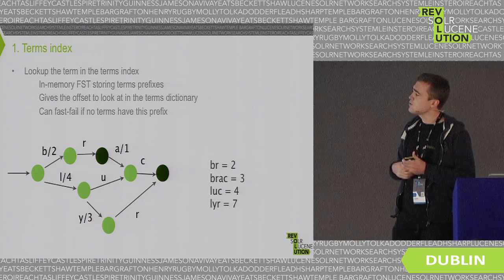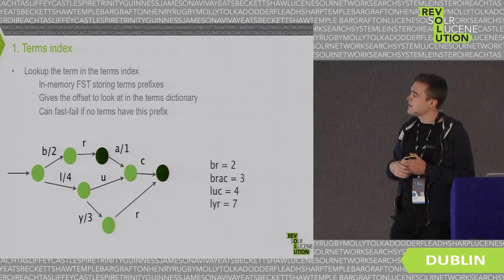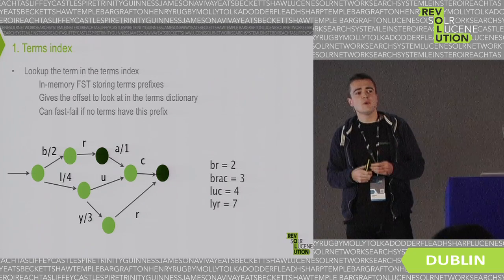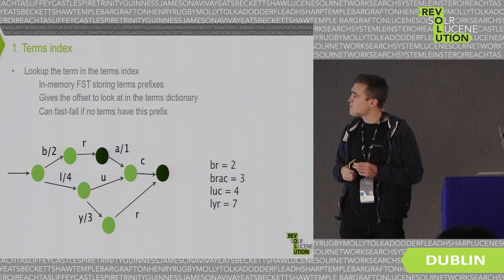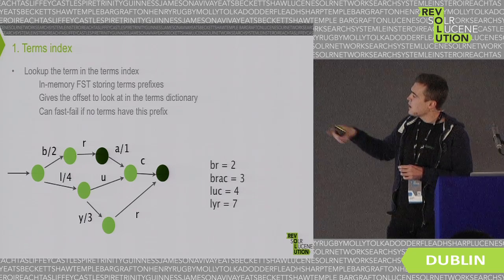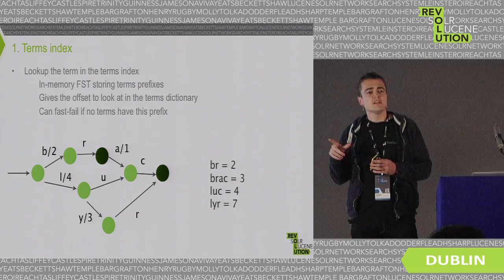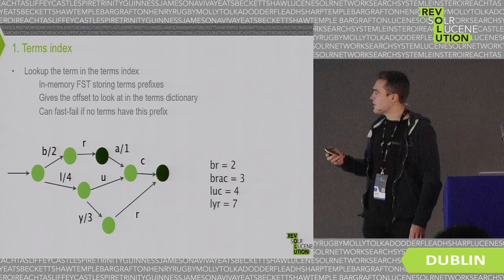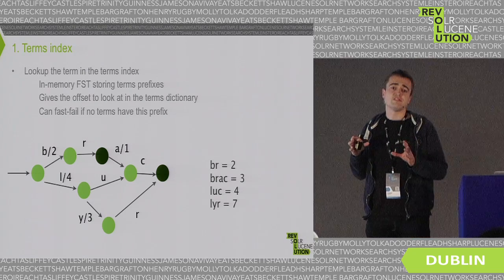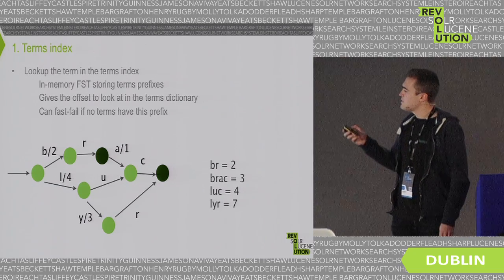If we keep going through the FST, we are going through A, which has a weight of 1, then C, and then we are again at a final node. This means that BAC is stored in this FST with a weight of 3, etc. You can do that for all the terms. In the case of Lucene, we found a prefix for Lucene, which is Luc, the third entry of this FST, which is associated with 4, which is going to be the offset you will need to seek in your terms dictionary. So this is about the terms index. This is very memory efficient because it only stores prefixes, so it doesn't load a lot of things in memory.